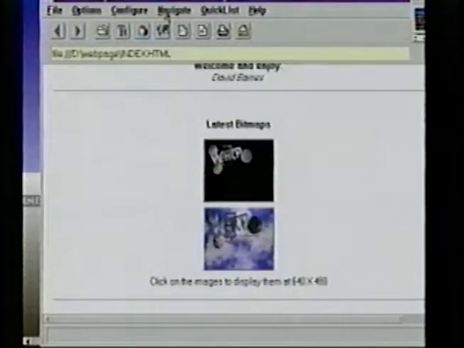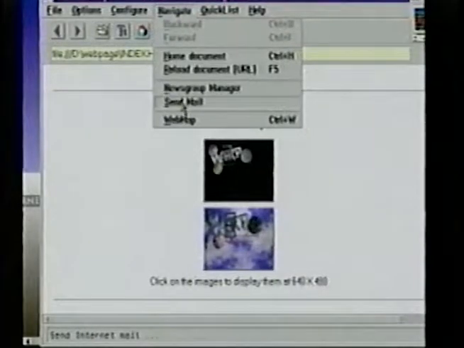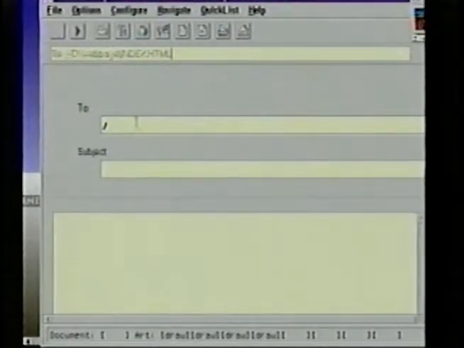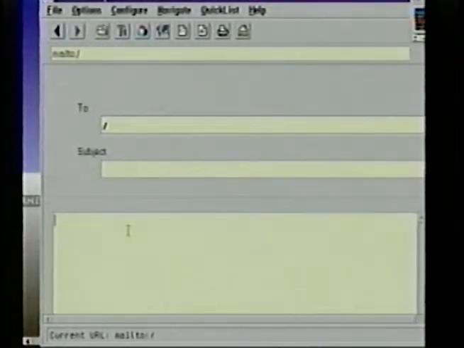This gets better. Let's say I'd like to send some mail to one of my friends on the Internet. Just select Navigate, Send Mail. Who do you want to send it to? Type in the text, select Send, and you've now sent Internet mail. And all in one package. I'm ready to try it. It looks like fun. It's the easiest way there is to get out and explore the Internet, and it's very inexpensive. All of the great shareware that I mentioned out there, a lot of people are going to like that.